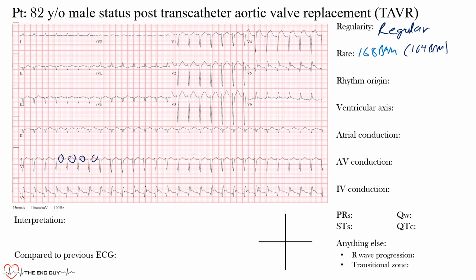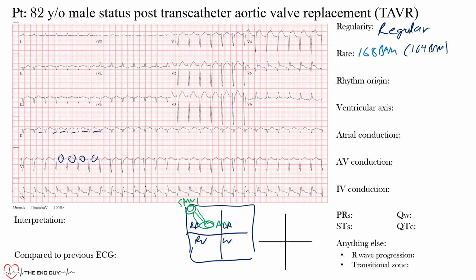All right, however, in this case there are no P waves preceding these QRS complexes. If you imagine your heart here, this is your atrium, right ventricle and left ventricle. We're asking ourselves, is it originating from the sinus node, which is here in the right atrium, or the AV node? So this is the sinus node, this is the AV node. You have a Bachmann bundle that comes to the left, then you have a His bundle, a right bundle branch, a left bundle branch that has an anterior and posterior fascicle.